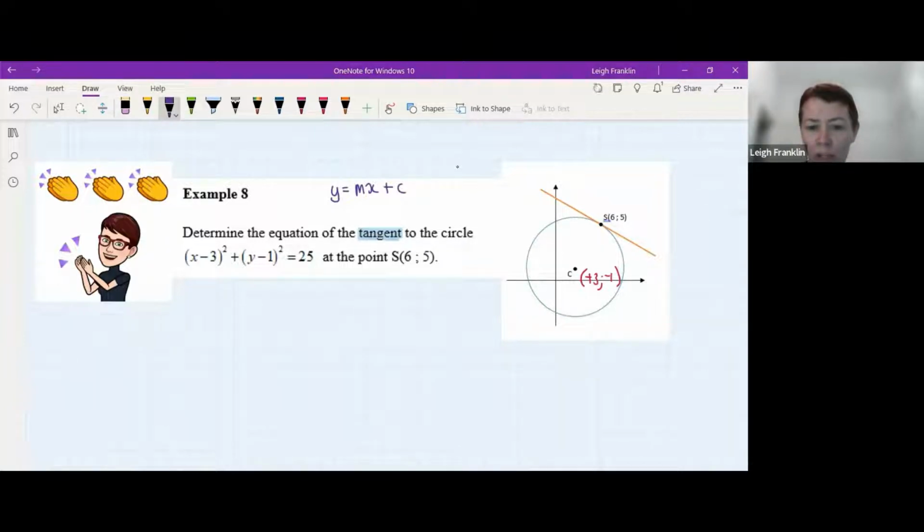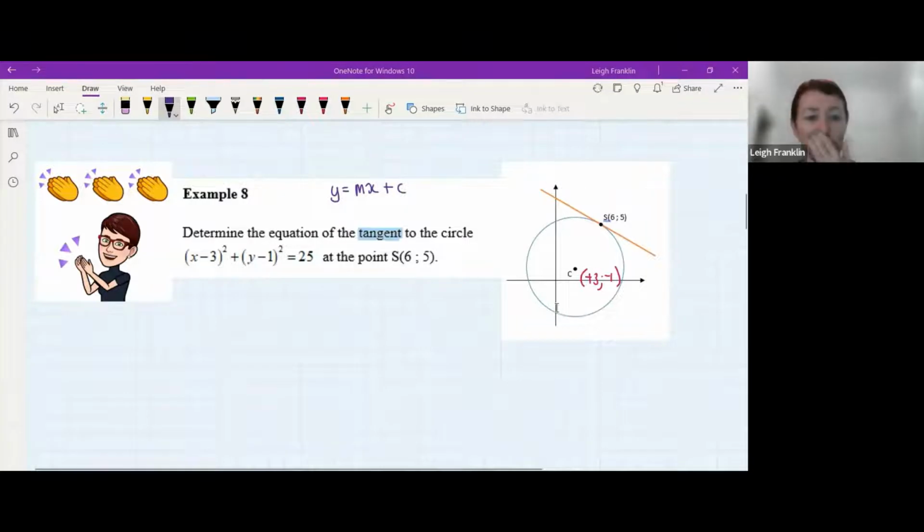Cassandra, do you have a question, or did you want to say something? Oh, you wanted to answer. Okay, the next one's all yours. So y equals mx plus c. So matrix, when they tell you that you have to find the equation of a tangent, the instruction is you need to work out the gradient, the value of m, and you need to work out the value of c as well. So that is your job when it says determine the equation of a tangent.